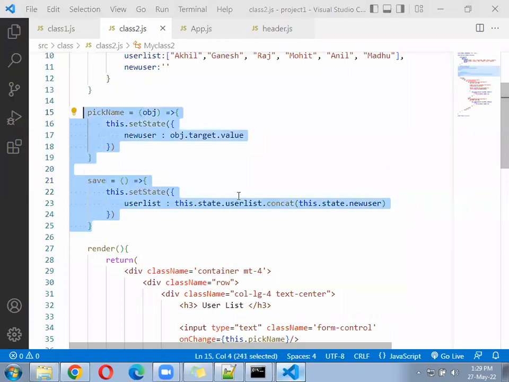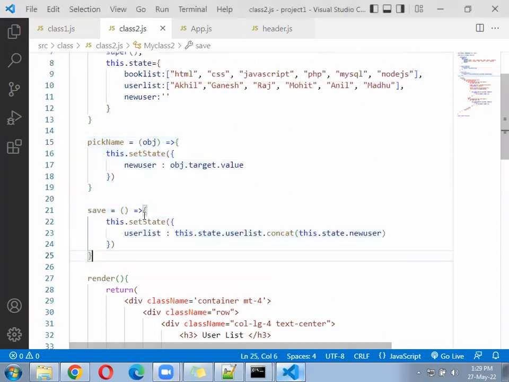Check these two functions. We don't want that, but we want using constant, using function and variable.